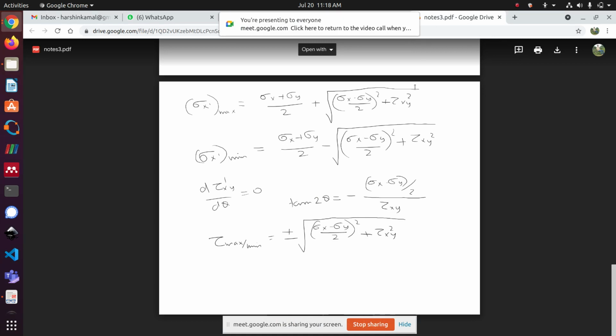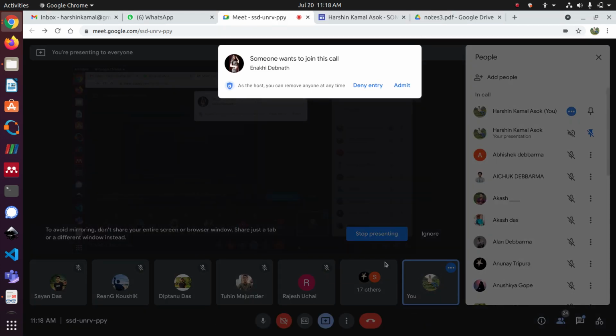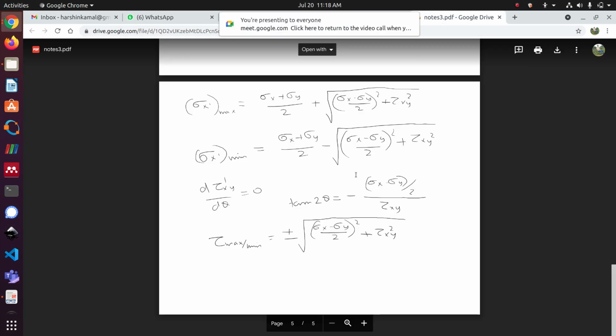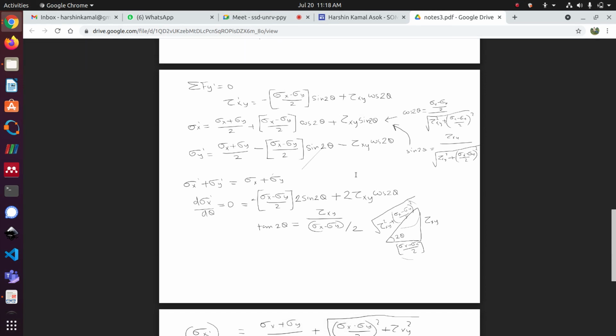Now let's talk about an idea called Mohr circle. This is basically an extension of this idea. So what we are going to do here is that the equations we have used here, the equations here, we need to find out the normal stresses and shear stresses at the rotated coordinate system using equations, and we will try to do the same thing using a graphical representation of the stress tensor. And such a graphical representation of the stress tensor is called Mohr circle, right? So we will use a circle to represent it.